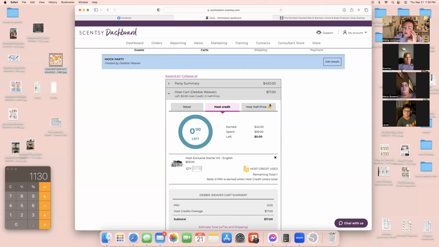And it's been a while since I have done that, so you might have to call home office for them to do the party flip for you, to make sure it goes to that consultant. That would be a bridge we could cross when we came to it, because the last time I did it, it wasn't quite as easy as the flip of a button here on the workstation.